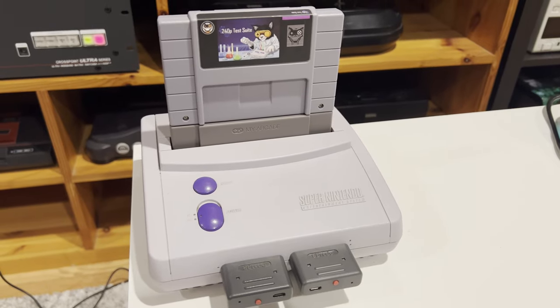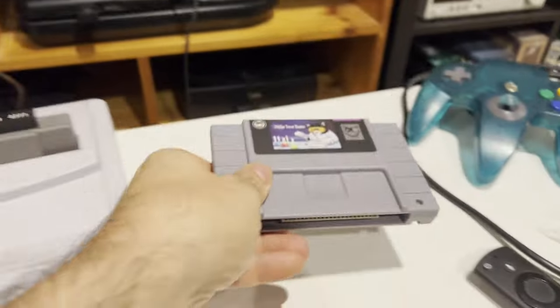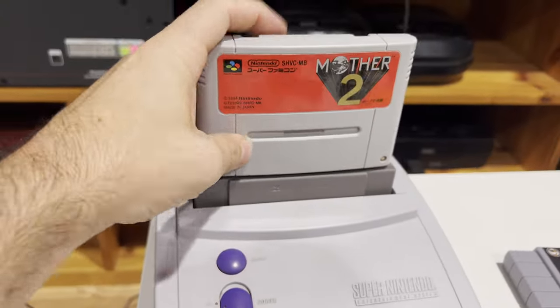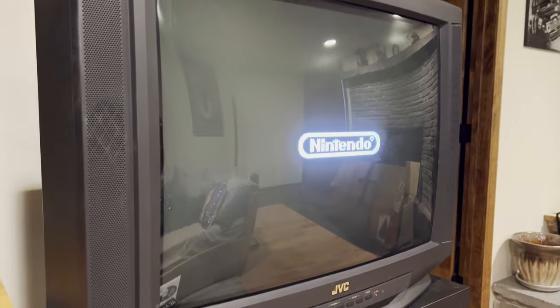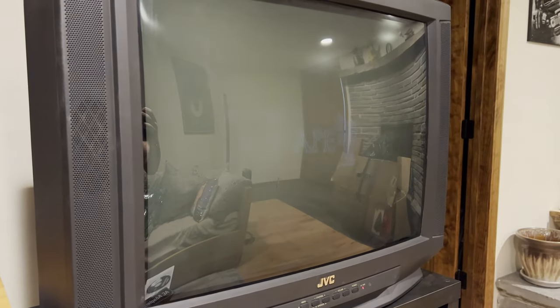All right, time to test it out. But first I need to remove my favorite game, the 240p test suite. What an excellent piece of software that is. And go ahead and pop in Mother 2. All right. Well, would you look at that? Mission accomplished. Nice work, everyone.